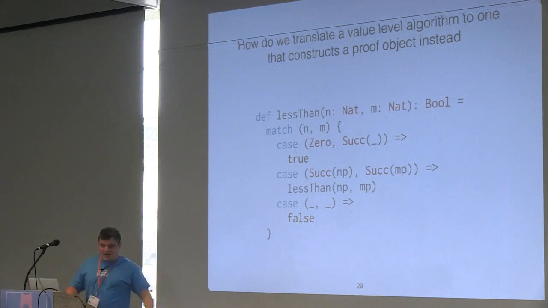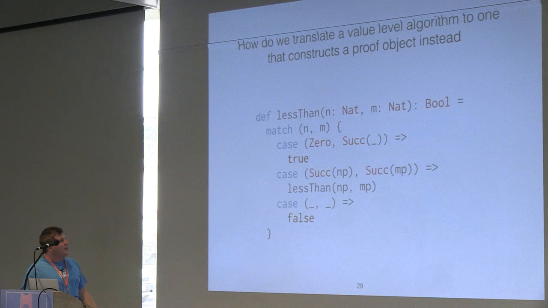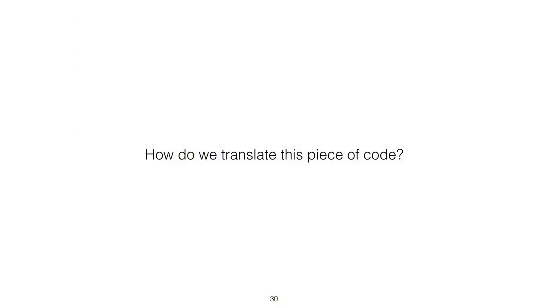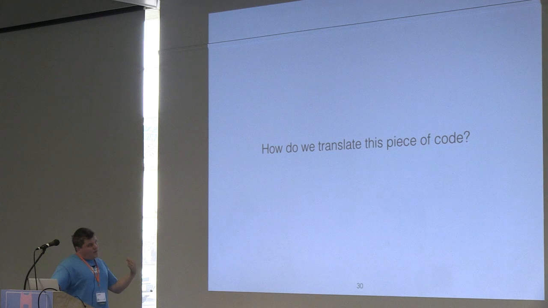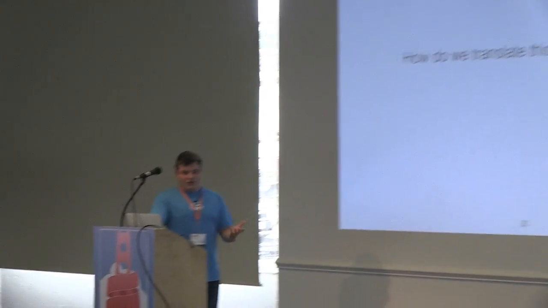And the reason we're doing this recursively is this is how all the implicit selection is going to have to work in a minute. And it's easier to do it that way. So what we really want to do is translate this piece of code, and I think this is a relatively mechanical process. In the value level, we're returning a Boolean, right? At runtime, we want some answer about whether this thing is true or not. But really what we want to do at compile time is provide some implicit if the relationship holds, or not provide the implicit. And why this is interesting is the compiler will halt when it can't find an implicit. So if the implicit is not available, or there's no way to manifest said implicit, the compilation will fail.